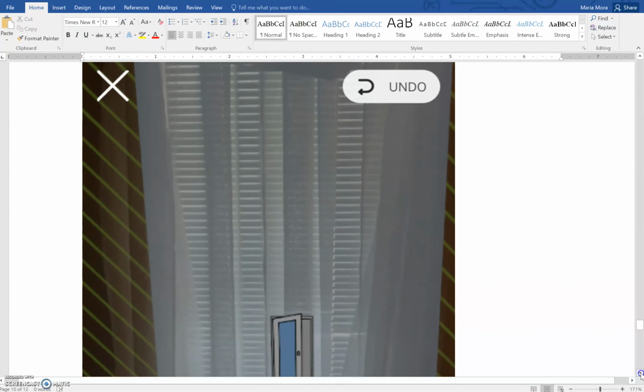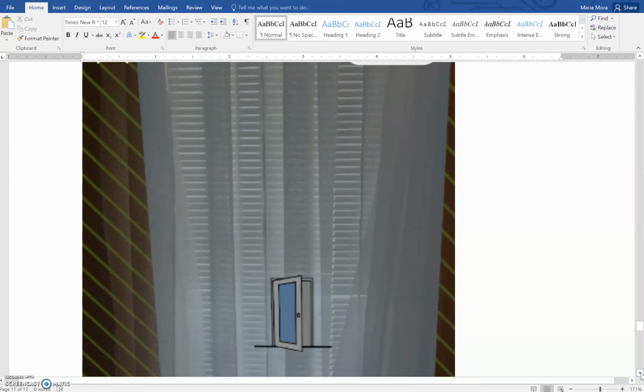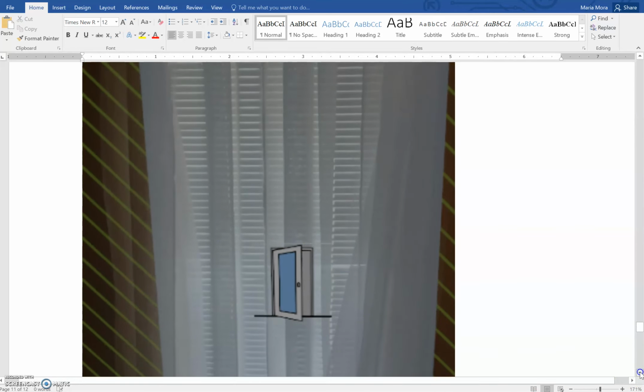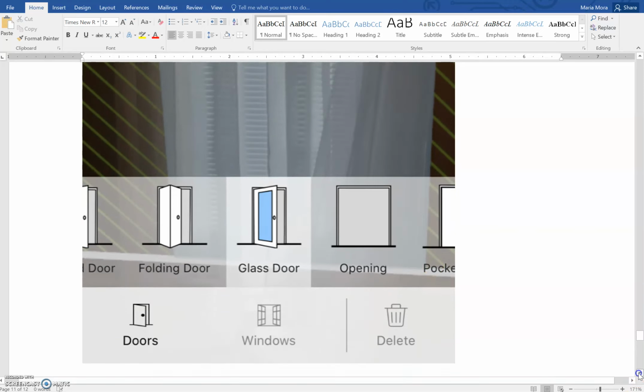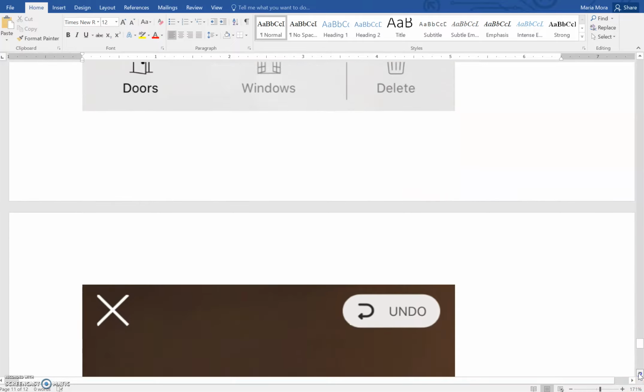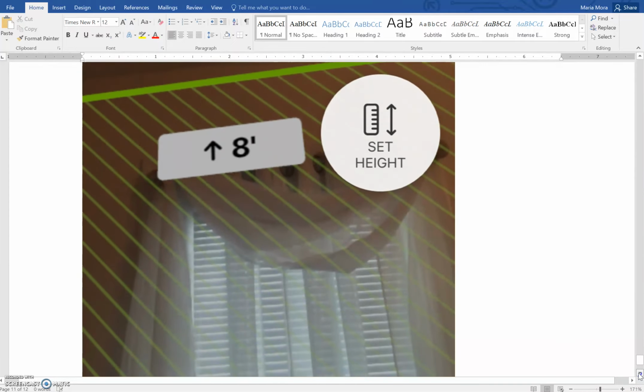This one was not really hard, but as a math person, I really like all the different things that we could do with that. It has a place for us to add the door, and it gives you options as to what kind of door you want, and also windows, because it takes them into consideration in the floor plan with the dimensions. This is how I was able to set the height, and these are just pictures that I took of my house, measuring the living room. So I thought this was really neat.